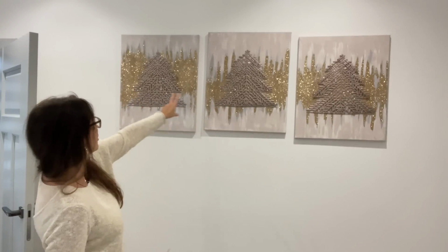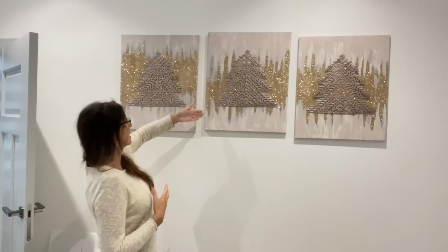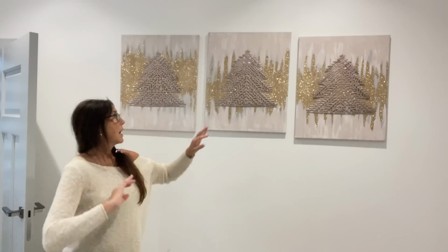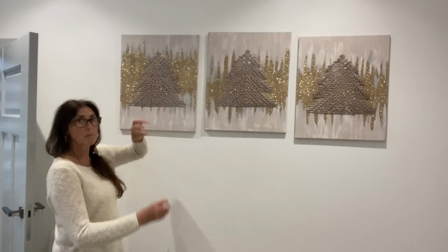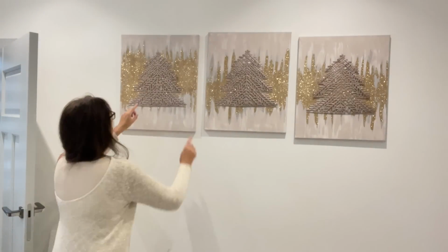But just to show you the idea of the Christmas trees on there, it is such an easy, simple thing to do. Yes, I've got the glitter and the candles because I painted them myself, but with a bit of imagination and using poster board, foam board, cardstock, photo frames, mirrors, whatever you want to do, these on the top, I just think was a simple idea and very effective. I can jazz them up if I want to. I can put more glitter on them, as I said. I can put baubles on them to make them 3D, like the little mini baubles. Loads of those, and I can hook them on each end to make them 3D.